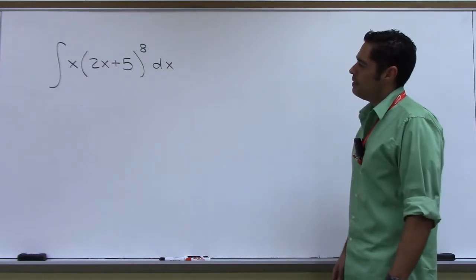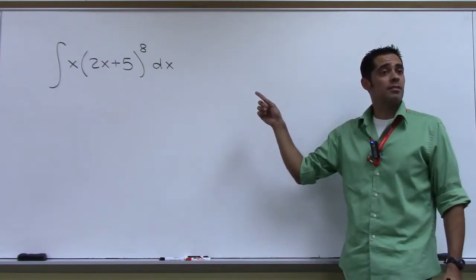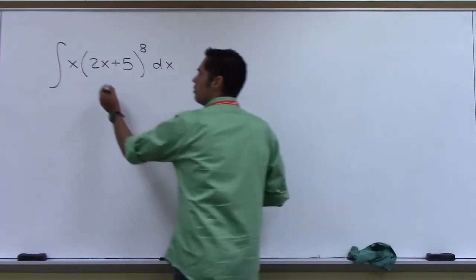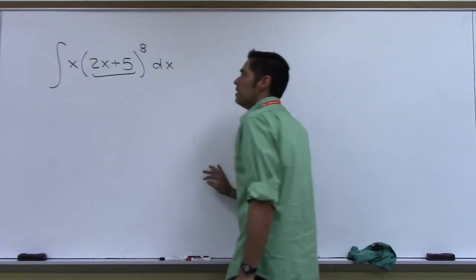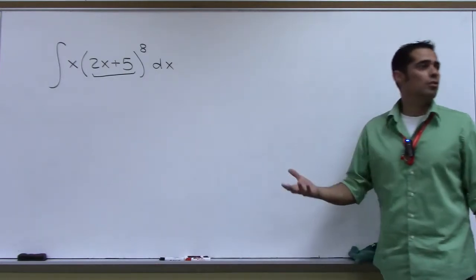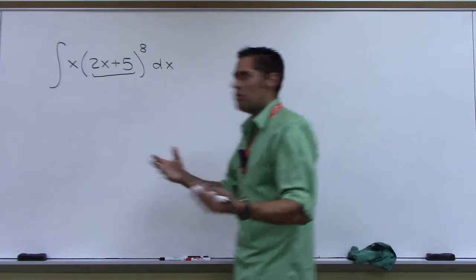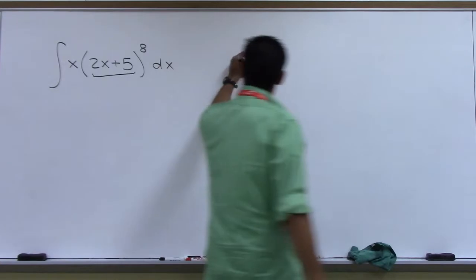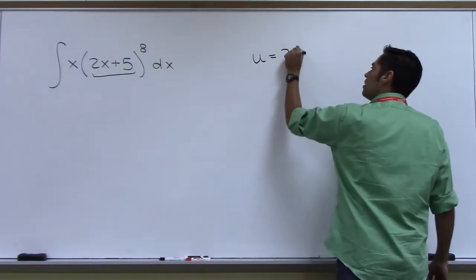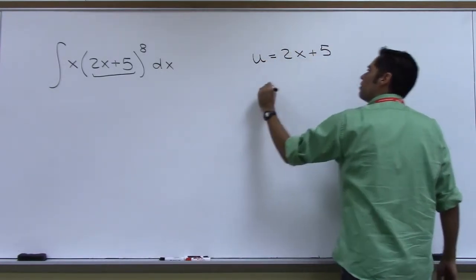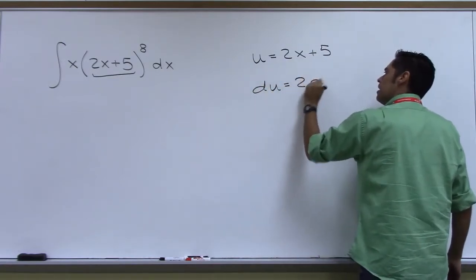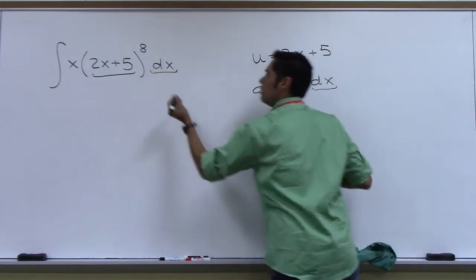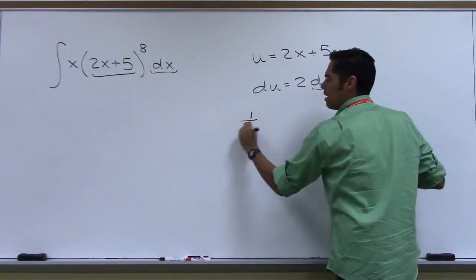This one was something I had not shown you in class. So this is actually a really good problem. Here, if we choose our u to be the 2x plus 5, then the derivative of that is just 2. I don't have a 2. I actually have another x out here, so that causes an issue. But it still works. All right, so we write 2x plus 5 over here. The derivative of this is 2 dx. And then this is where I have dx, right? I have dx. So I can just divide by 2, and I guess this is what I left out at some point.